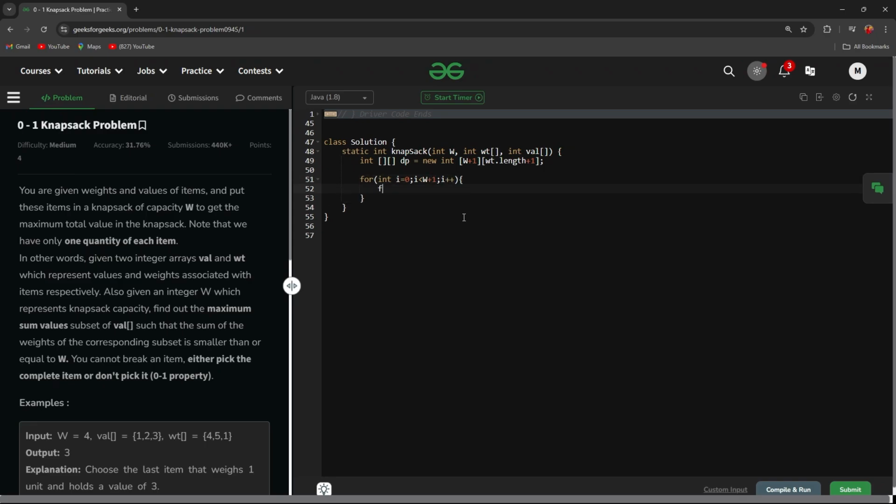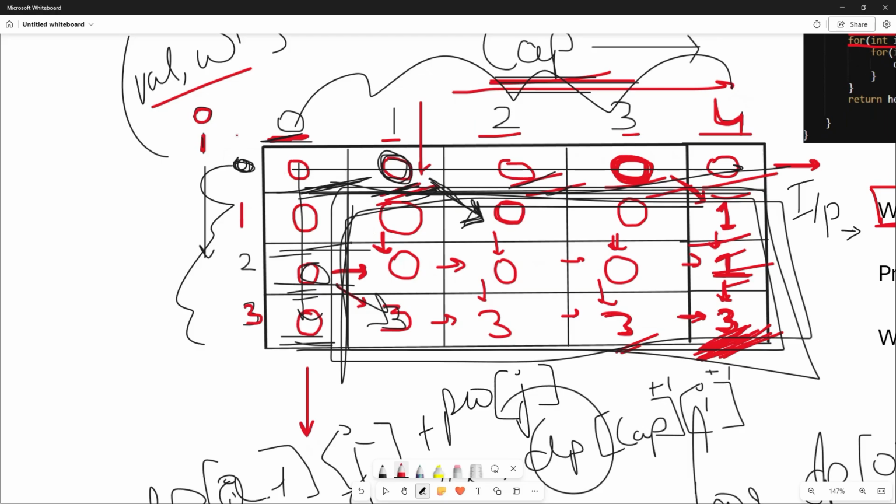Then the second array will be used for our pointer variable, that is the amount of items we are able to access at a particular position. So this will be our second pointer, weight dot length plus 1 and j plus plus. According to the base condition that we have discussed, we put an if condition here: if i is 0, the pointer is 0, or the capacity is 0, in both conditions we are completely filling the array with zeros.